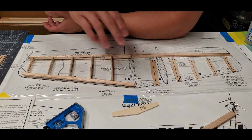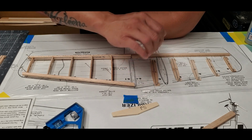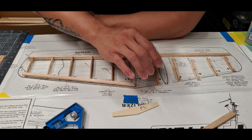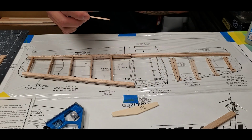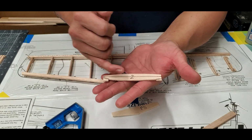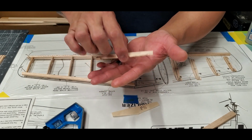Because if you don't do that, you won't be able to see it well, and you end up cutting whatever you're trying to do, and you're not going to get the right airfoil. So I suggest to go ahead and follow the tab marks. Go ahead and outline it so that you can see a visual reference.